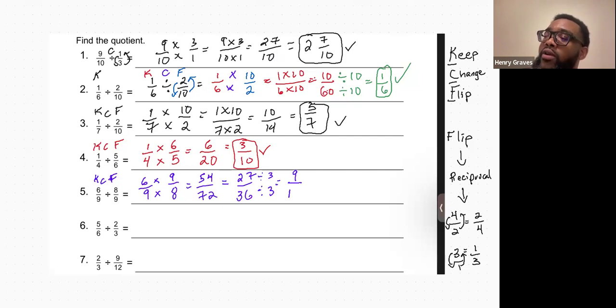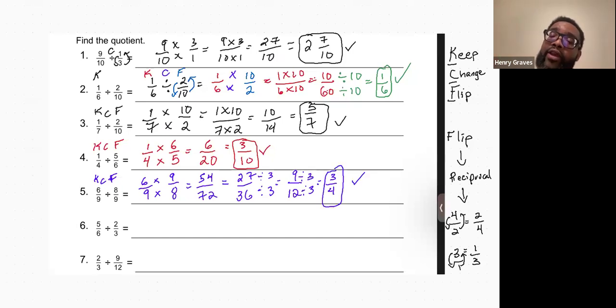So all in all, you could have actually simplified 54 and 72 by 9, or you could also have done it by, I think, like 16 or something, but it's been a long day and I don't feel like thinking too much when it comes to my math right now.